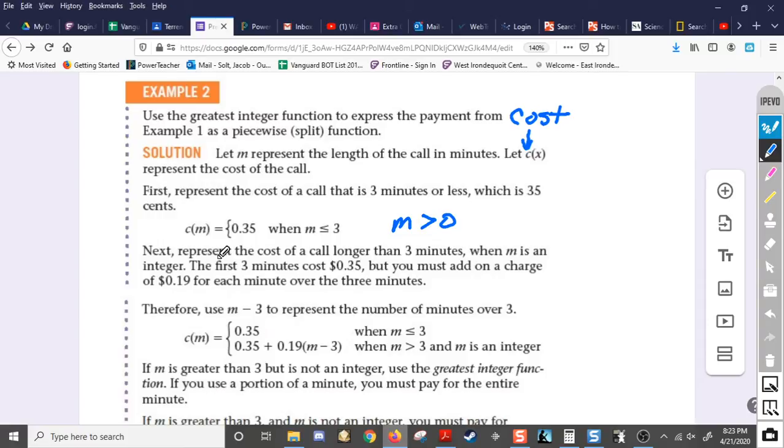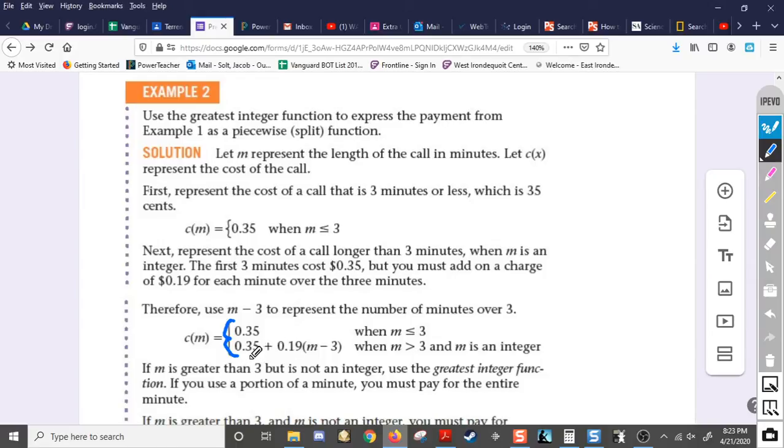So here we have the same thing we had over before, right? This part here is the same as what we already did. That hasn't changed, okay? What we've added to this little squiggly says this whole thing is part of the cost, the C of M. The whole thing is part of the C of M function, the cost of minutes function.